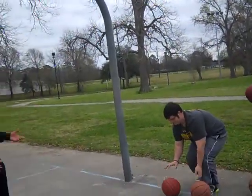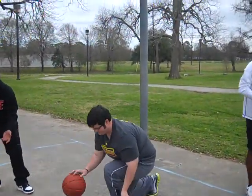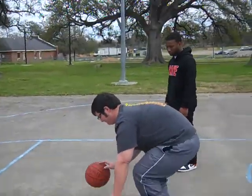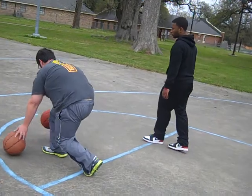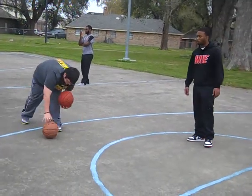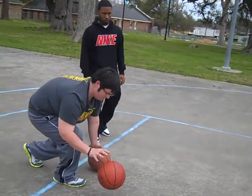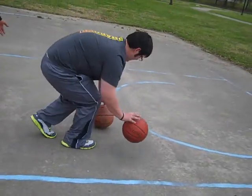You can go at your own pace. No need to speed or anything. Just do what's comfortable for you. It'll help if you can get down a little bit lower. Yeah. It'll make it a lot easier to dribble with your fingertips. Just go at your own pace. Try not to let the ball you're rolling stop. Keep it with a steady motion.